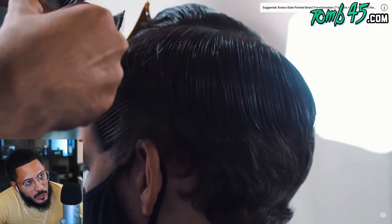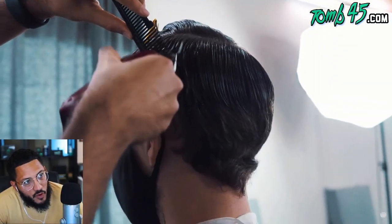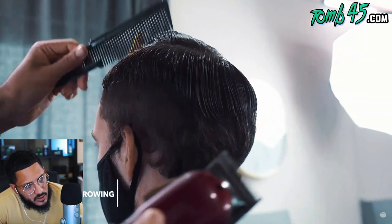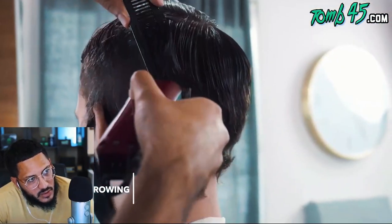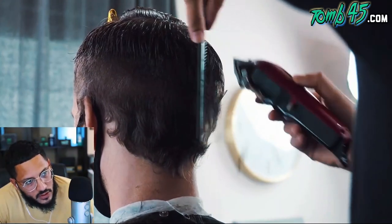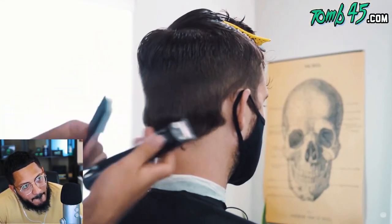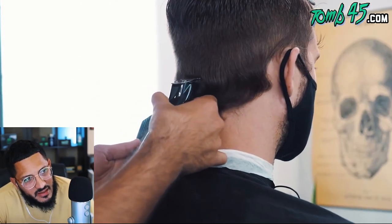He's going clipper over comb — sectioning what belongs on top and what naturally falls to the sides is what he's cutting. He's using one of those classic wide-tooth combs. Look how much bulk he cleared — he blasted through that because he knows he's doing a bald fade. The shape he's creating with the comb is what he's focused on, not the clipper — how he's angling and using the guide he created. He's setting his bald line right there.